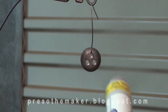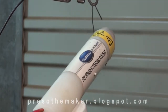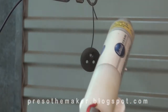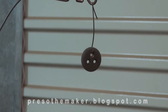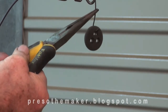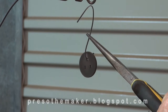You can see straight away the powder is attracted to that surface. The hard part is getting it in the counterbores. Okay, so I didn't shoot powder around the back of that because that's going up against a mating surface anyway. And see if I can turn that around. You can see that the powder is actually being pulled around the back by the electrostatic charge.